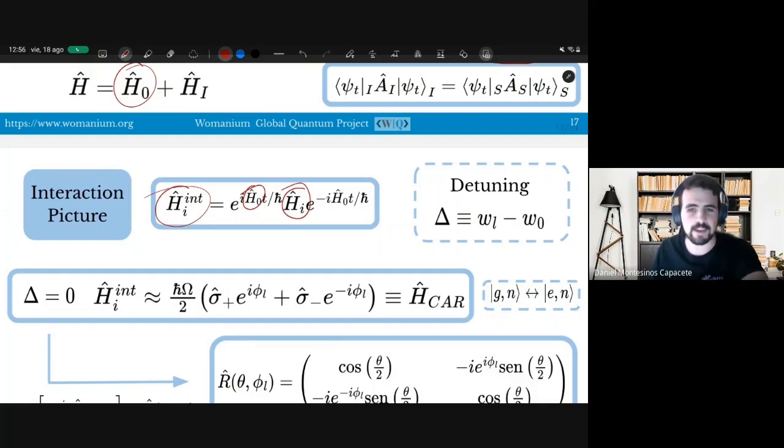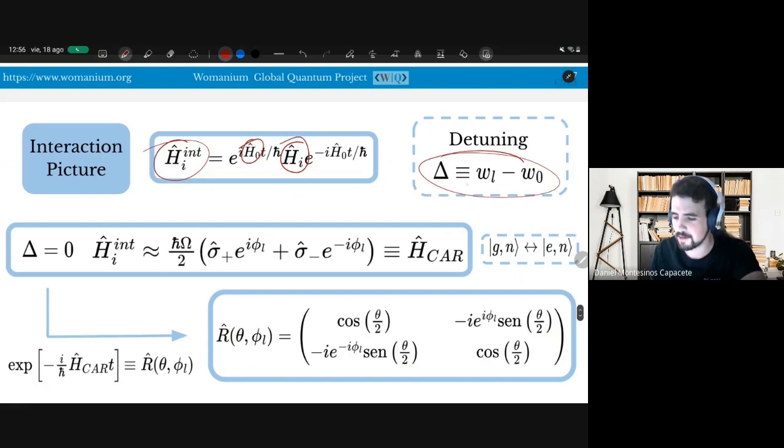An important idea here is that while doing all the calculation, at some point you define this parameter here, and this is called the detuning. This is basically the difference between the frequency of your laser and the frequency of the transition that you want to excite, right? Because this is the frequency that you need to change from the ground state to the excited state of your two-level electronic states.